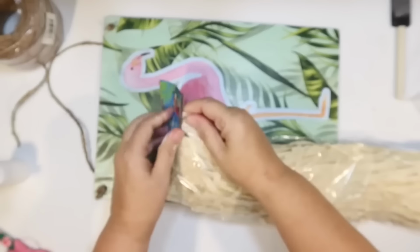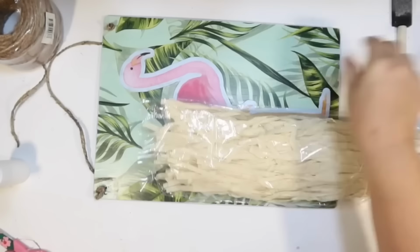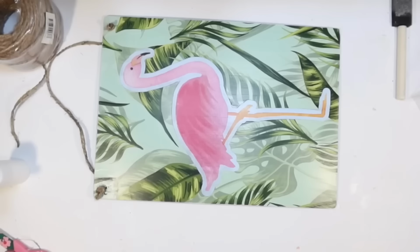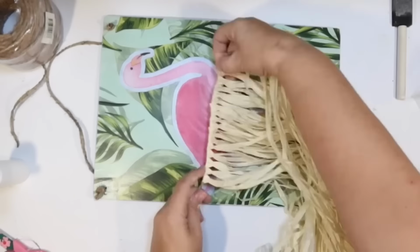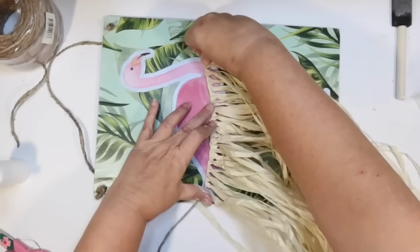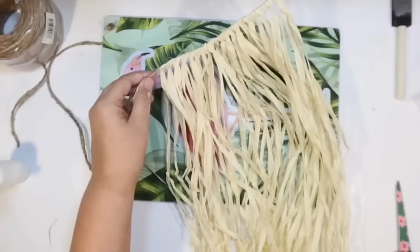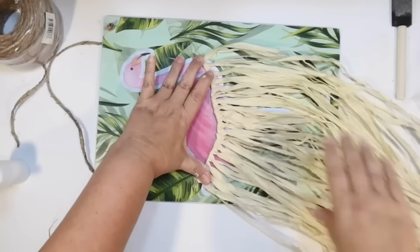Now, this is the fun idea I had for this one. I thought we could bring in one of the grass skirts from the Dollar Tree, and we could have a little luau flamingo by giving the flamingo a grass skirt. I thought that'd be really fun. Now, this is, of course, a larger, maybe even a child size one, but I'm just trying to figure out exactly where a grass skirt would fit on a flamingo. So I cut it and work with it until I'm happy with it. I just cut down a little grass skirt for it.